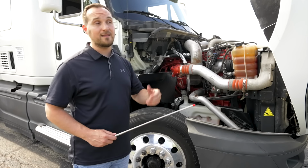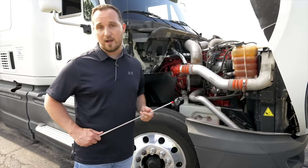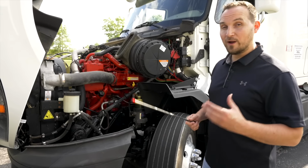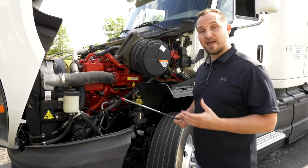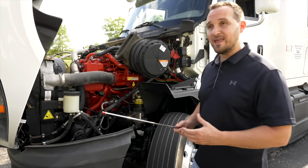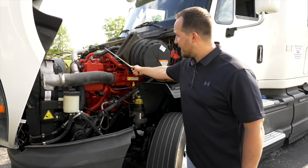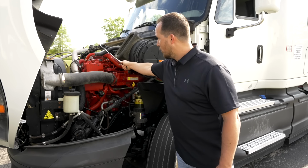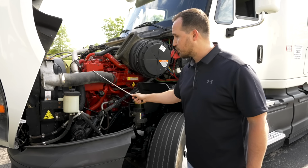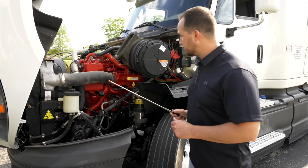Now we're going to move on to the driver's side of the engine compartment to check all the regular items. Now we're going to inspect the regular side of the engine compartment, which is the driver's side. Same thing as the unique side. First thing I want to check is all the lines, all the hoses, make sure they're not broken, not cracked, on secure, and not leaking.